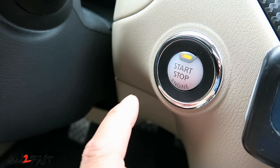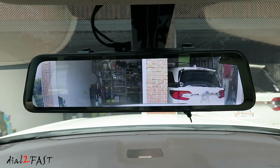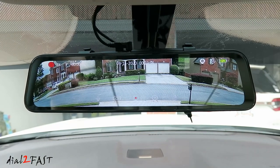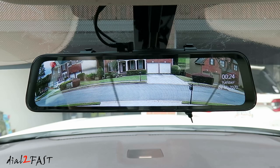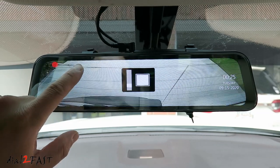Start the car up. Once the dashcam powers on, the recording will begin automatically, and it is recording both the front and rear camera simultaneously. Right now you're looking at the rear camera view. If I swipe up and down on the left part of the screen, you can adjust the angle.